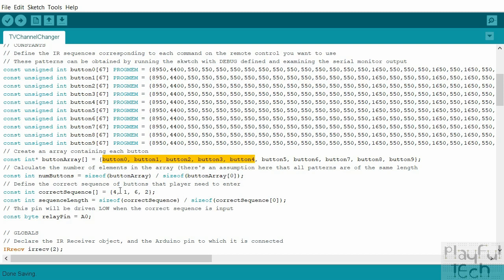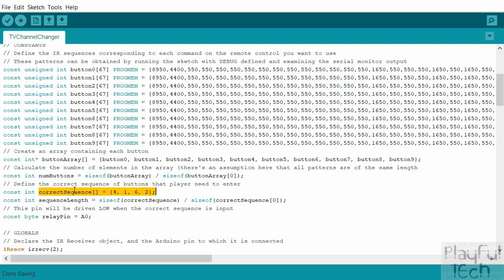So this is where I said it's useful to be able to use an index into this array. So we're going to look up the fourth element, which is going to be button 4, then button 1, then button 6, and then button 2. And again here, because this sequence doesn't have to be 4 elements in it, you could just have them press 2 or 3 buttons or have a very complicated sequence they have to follow.